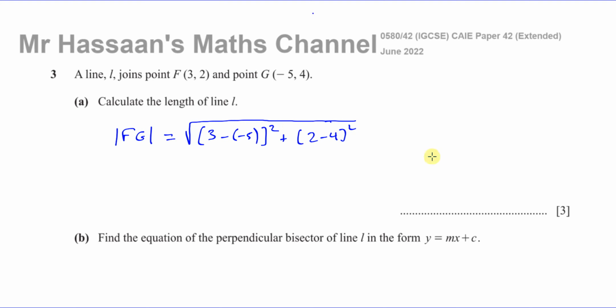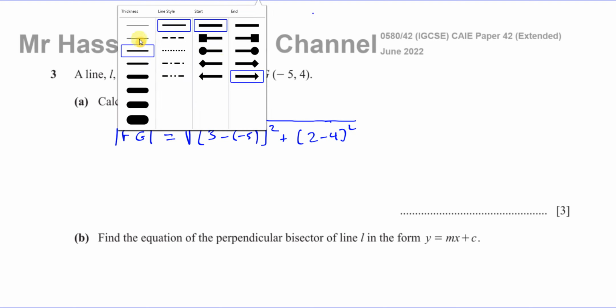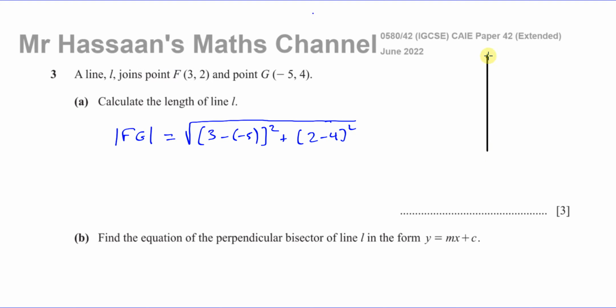If you'd like to picture what's going on here so you can understand it better, you could think about a diagram. You wouldn't have to do this in the exam, but just to get a better idea. Minus 5, 4, for example, might be a point over here. That would be the point G. That would be negative 5 and that would be 4. Not really to scale. And F would be 3, 2. Say that's 3 and that's 2. That will be F, 3, 2.